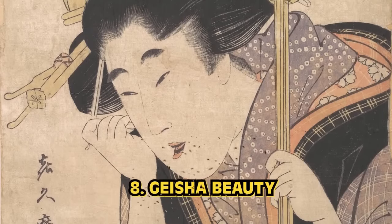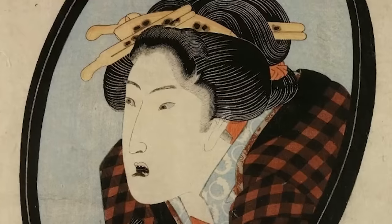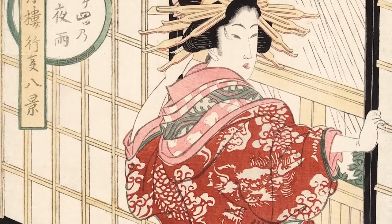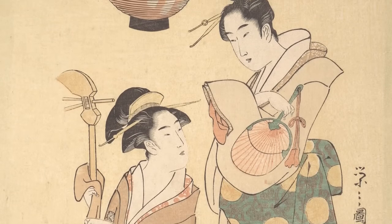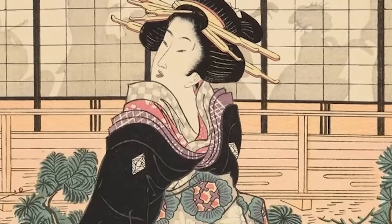In eighth place: geisha beauty. During the high-end era, geishas would blacken their teeth using a mixture of oxidized iron filings steeped in an acidic solution. One of the main reasons was that for hundreds of years pitch-black objects were regarded as immensely pretty. Women used to remove their heavy makeup with nightingale poop, which apparently did wonders for their skin — the active chemical is guanine, which allegedly cleanses and rejuvenates. Back in the day, the beauty of Japanese women was also judged on their hair length, with the ideal length considered two feet below their waist.